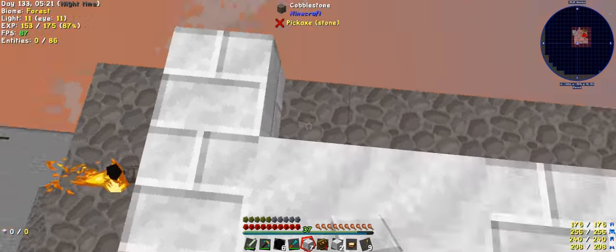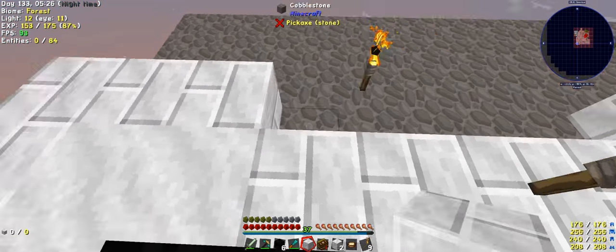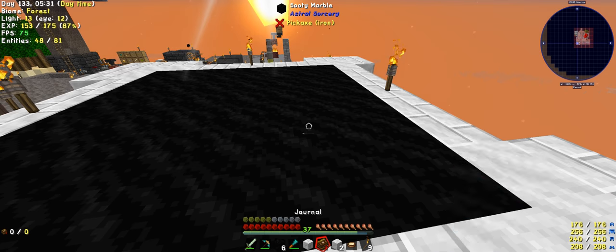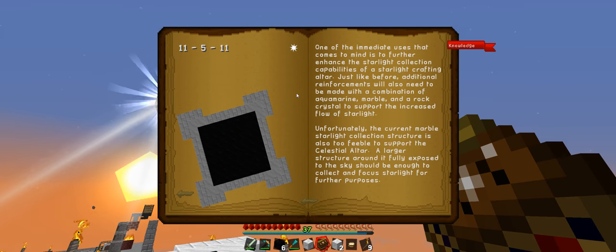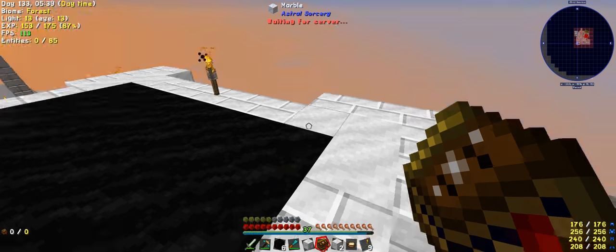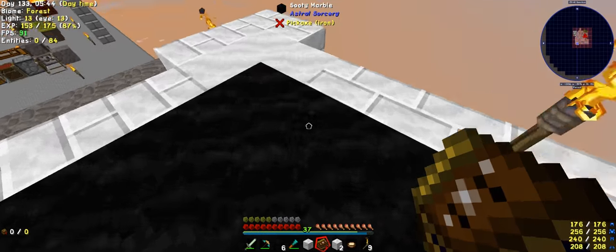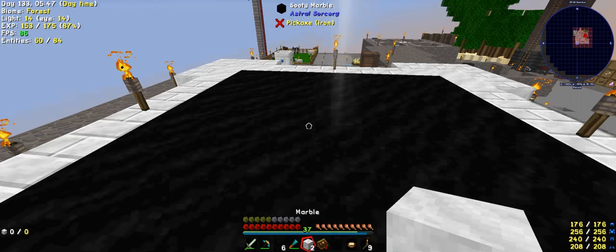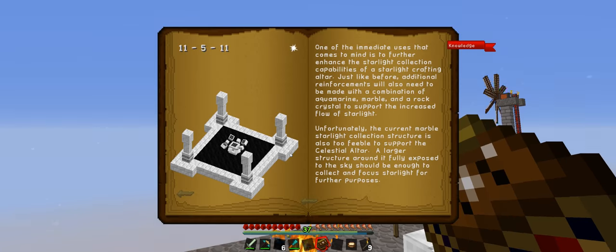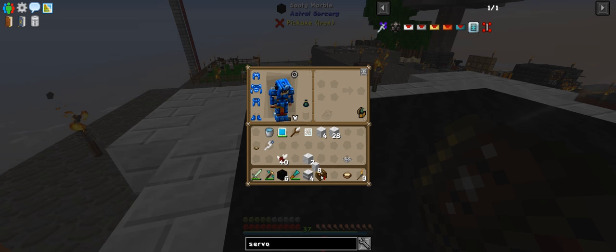It's a really nice design though. I quite enjoy this mod. Taken a little while to get used to, I must admit. But so far it has been good. Now I believe I had to have exactly 40 marble. And have I missed a spot? Yes, I have. There we go. Now I need to do the top. So, 4 ruined in the corner and then the pillars. So, that is quite easy.